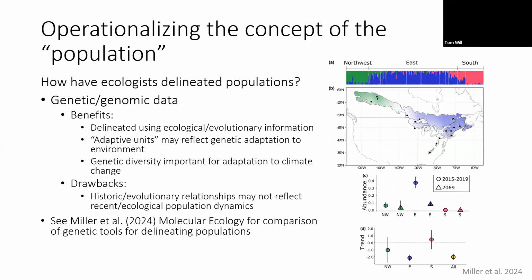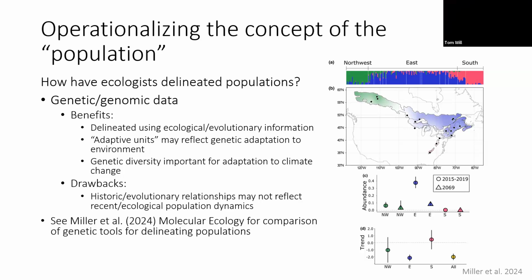The last thing I was going to talk about, and I wish Kristen Ruegg was here or Caitlin Miller was here, because if you have really detailed questions, I'm just going to refer you to this paper because I'm not the genetic person here. But of course, if you've been paying attention over the last 10 years, you know that Kristen Ruegg is producing population maps of every species in North America based off of new genetic and genomic tools. There are a lot of different approaches to delineating population units using genetic or genomic data, which can also be really useful.